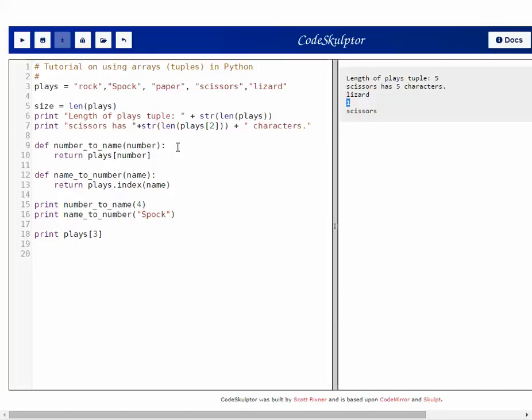So this was just a demonstration to show these 3 things: creating an object, which in this case is a tuple, a list of our strings for our game, using the length function to find the length of either a string or an object like this; calling the array with an index to return the value at that index location; and finally calling the index method on the object, providing a value in there, and it returns the integer value.